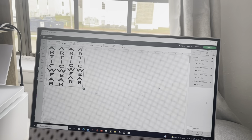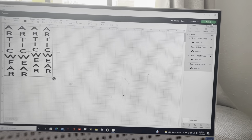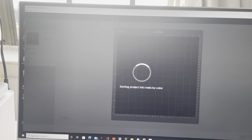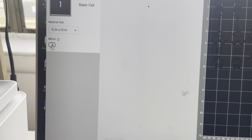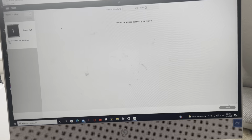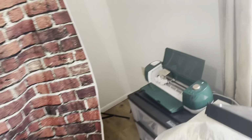There it is. Okay, so I got it up there. Like I said, once it's up there, we're going to mirror it. It's backwards, but it's going to print out forward. And we're going to continue. It's ready to go. Red paper on. I'm making Daniel and Malik red shirts. I got a white hoodie. TT got a red hoodie.